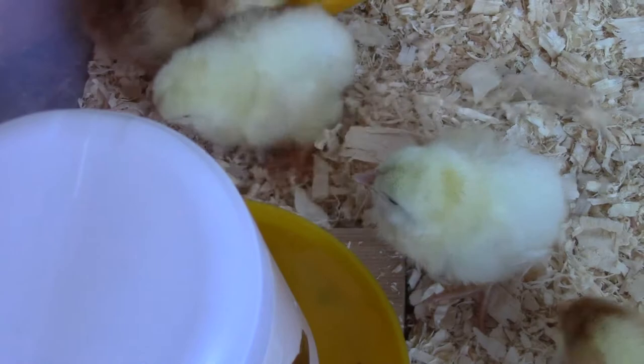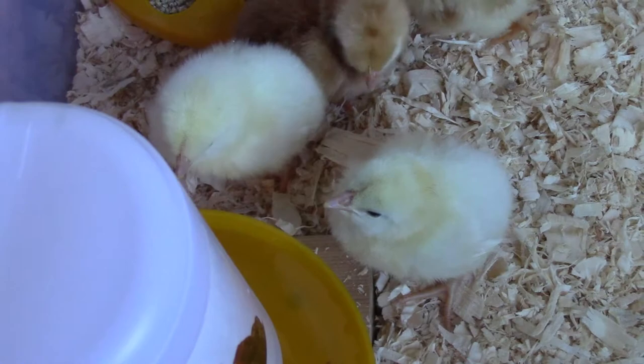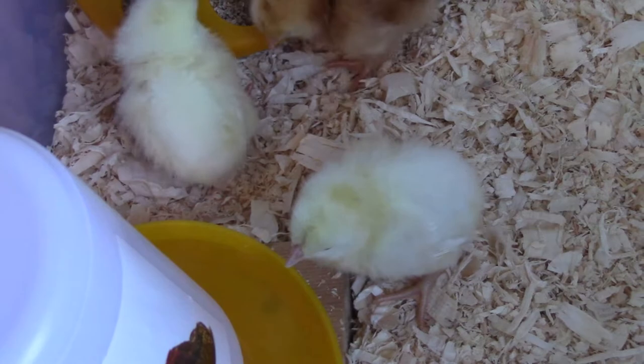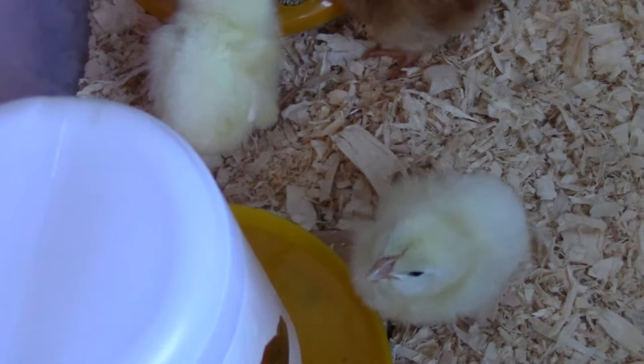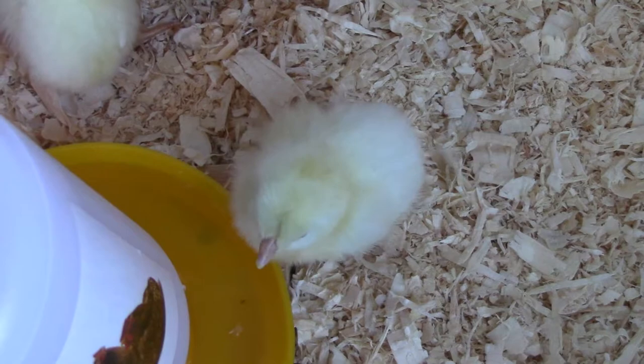We've dipped her beaks a couple of times. So hoping that one will learn from the other. Maybe the two leghorns now will be the drinking buddies. There we go. Becky's drinking it down. Good job, Becky. Well, if everyone will pay attention to Becky, they'll all learn how to drink water.